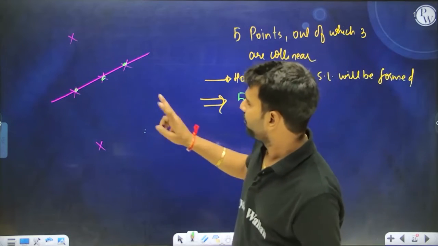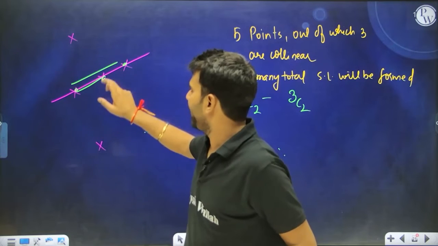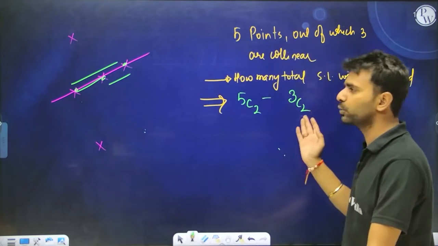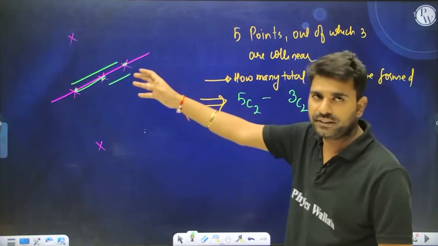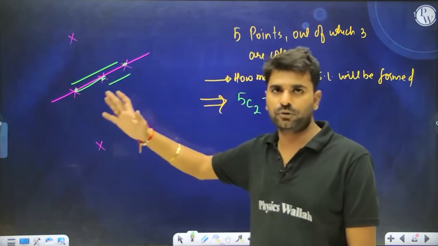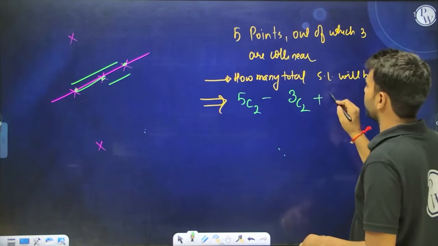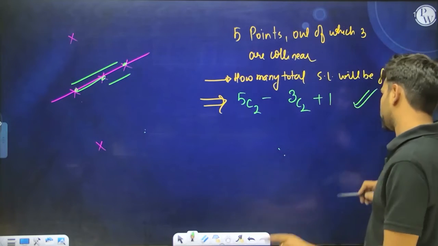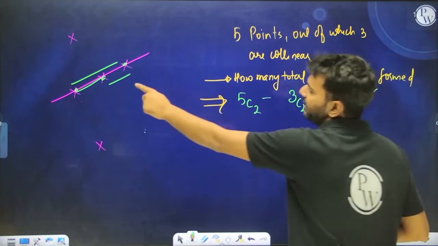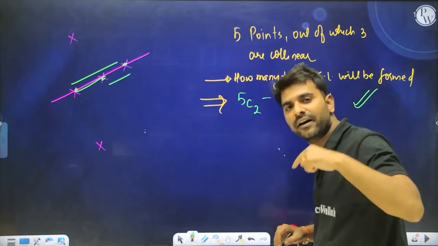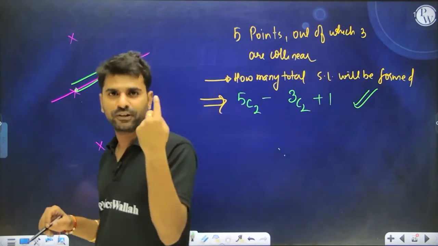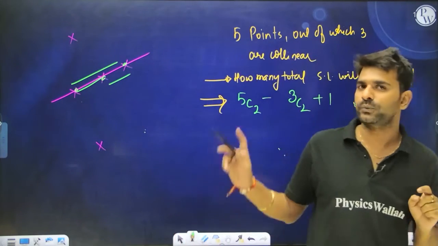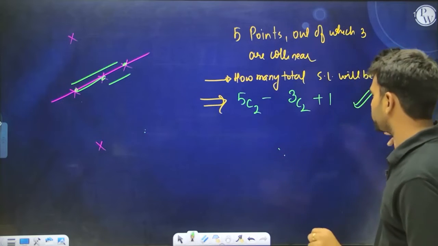Why? Because this line, they are all the same, isn't it? So these 3C2, that is 3 lines, are all the same, because a line is never ending, yes or no? And 1 we need to add, because at least these lines will be counted at least once, no? So these are the total number of lines. This plus 1 is very important, because these are the same lines, but they need to be counted at least once, right? Because one line will be counted. Yes, that's why this plus 1 is there. Okay, so this one thing is there.